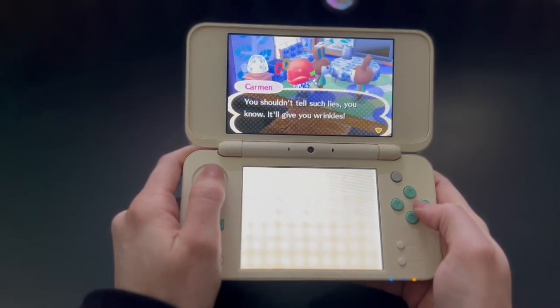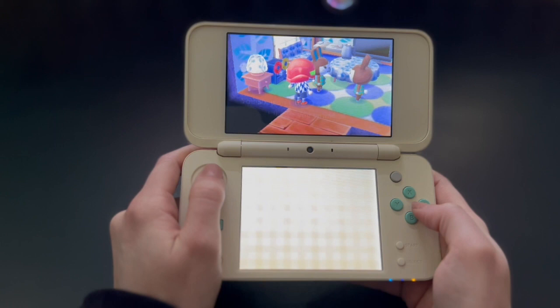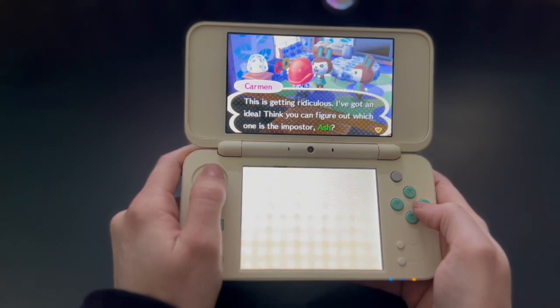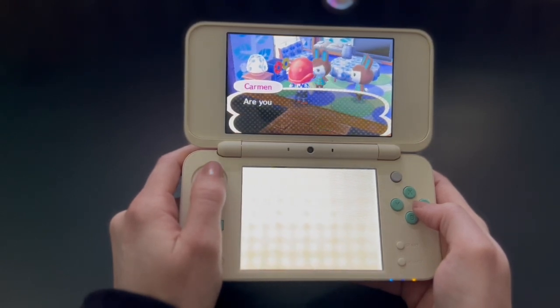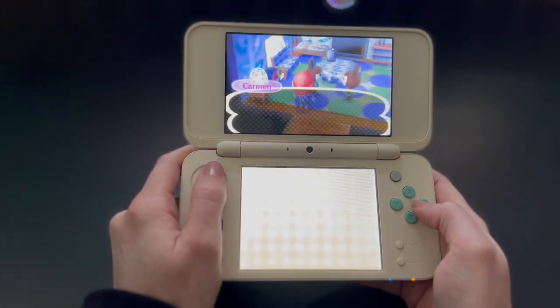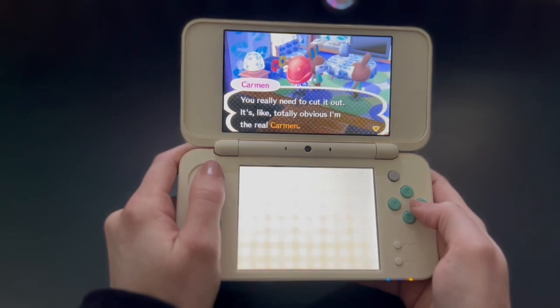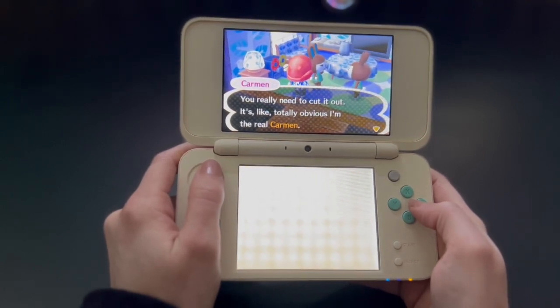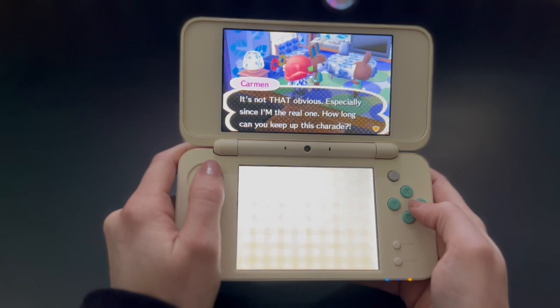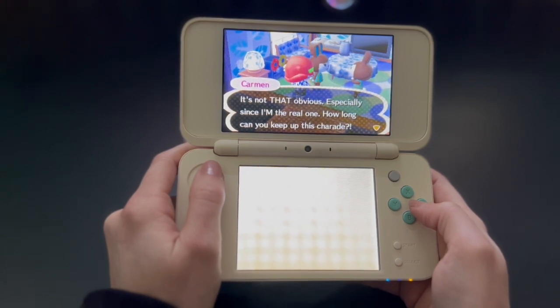You shouldn't tell such lies, you know. It'll give you wrinkles. This is getting ridiculous. I've got an idea. I think you can figure out which one is the imposter, Ash. Are you kidding me? You seriously don't know who is who? Ugh. They're so cute when they're angry. You really need to cut it out. It's like totally obvious I'm the real Carmen. It's not that obvious, especially since I'm the real one. How long can you keep up this charade?